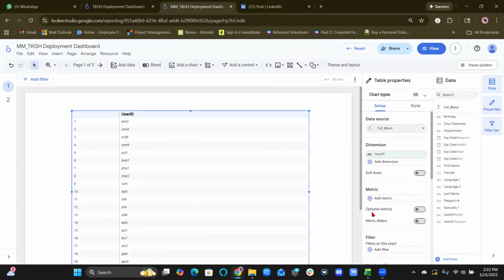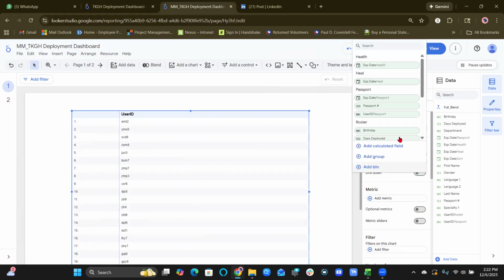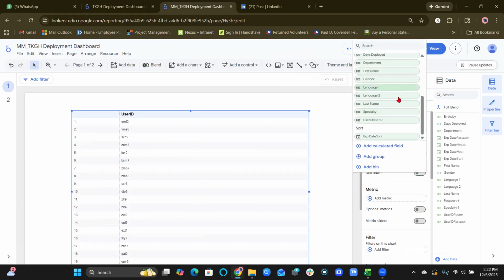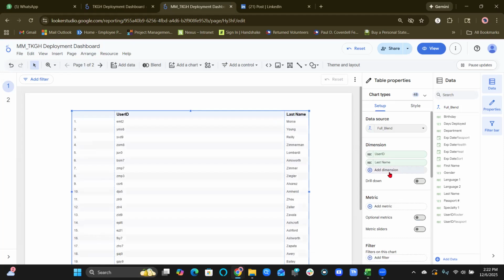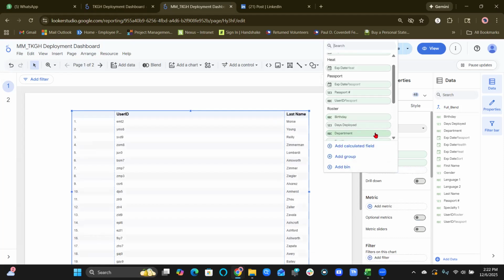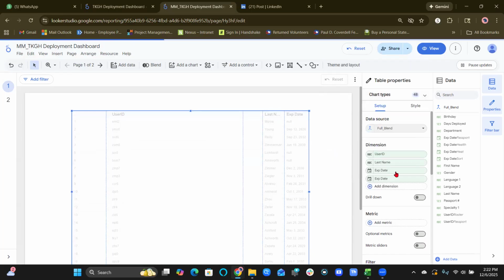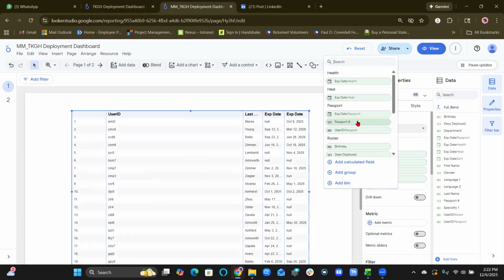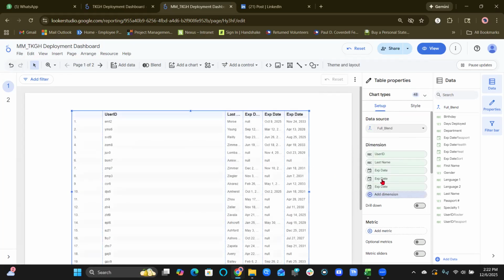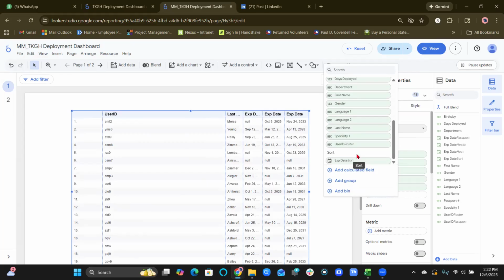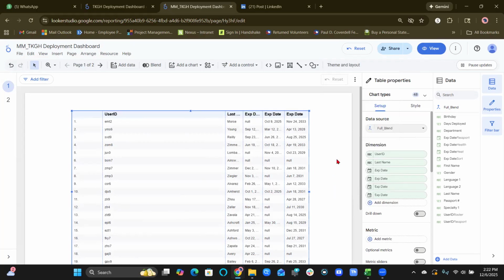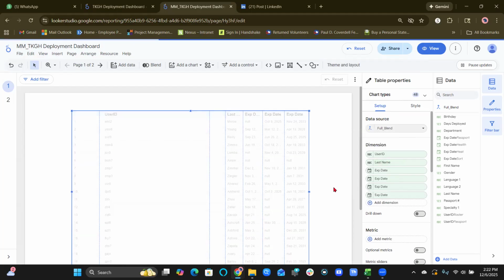And under dimension, give me user ID, give me last name, and then give me every expiration date. Perfect. And make these wider.